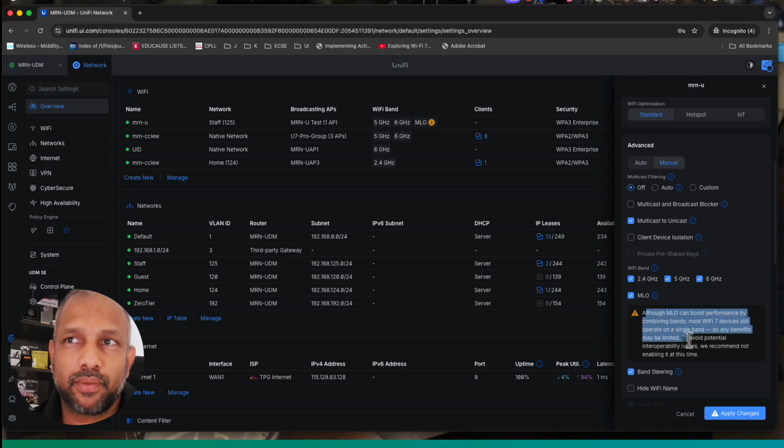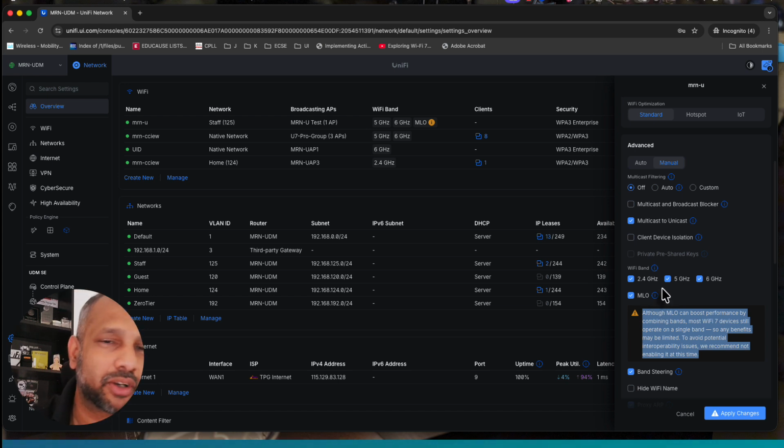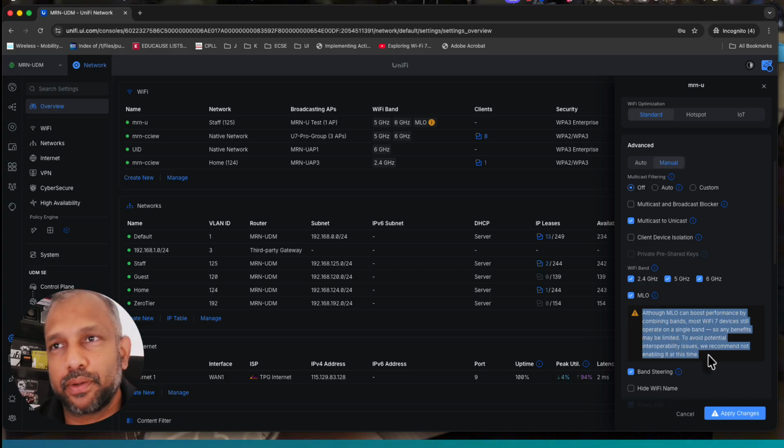But in my view, devices are still not mature from the Wi-Fi 7 point of view, but at least you need to test it out yourself and see. Be mindful, some vendors give this kind of warning message when you specifically enable MLO. If you have the same SSID used for different purposes, probably be careful. But if your SSID is 802.1X for corporate devices like a laptop, tablet, smartphone, they should support these features if it is a Wi-Fi 7 client.